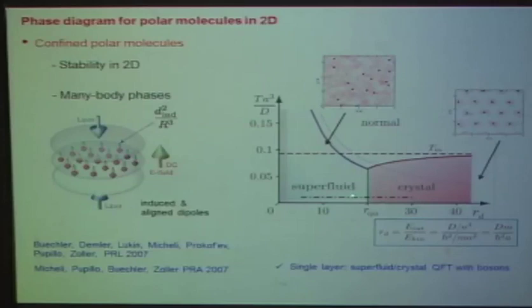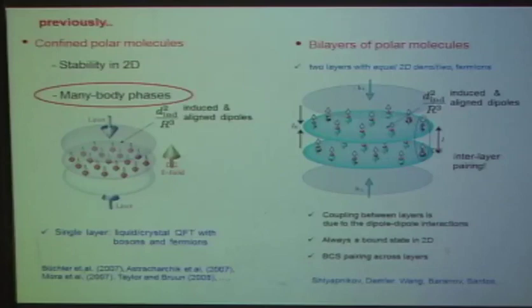Actually, surprisingly, this is probably not the end of this phase diagram. So this is a rough phase diagram. It's possible that there are additional phases in these systems, like in between these two phases there may be an additional phase, and above all, in the melting of the system there could be an hexatic phase in two dimensions. But basically this is a rough phase diagram that people could see, for example, with rubidium cesium.